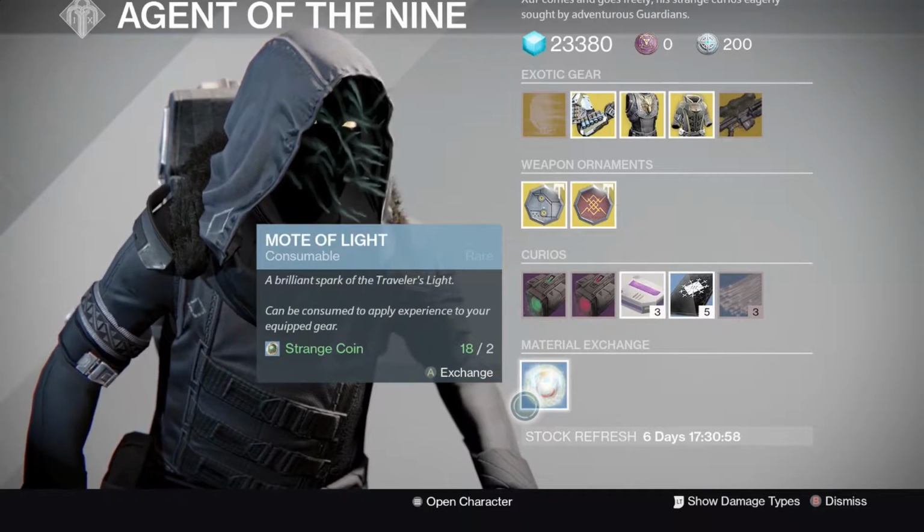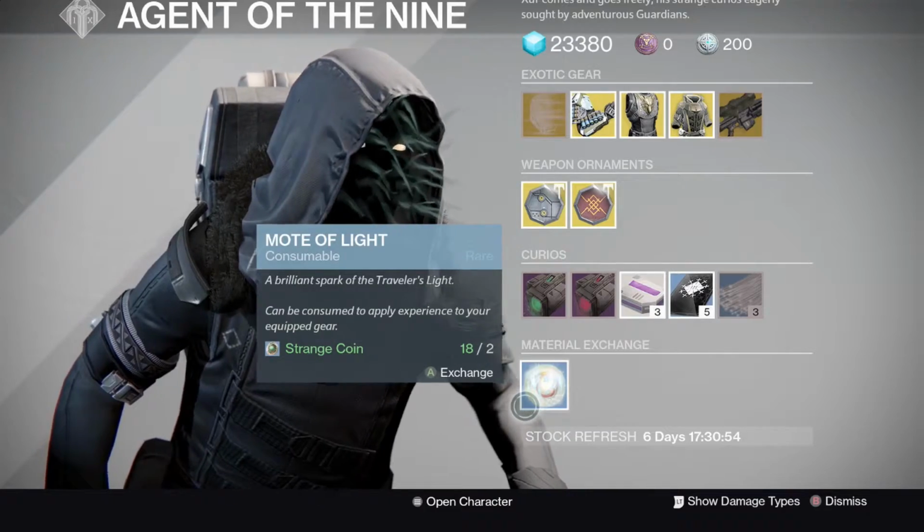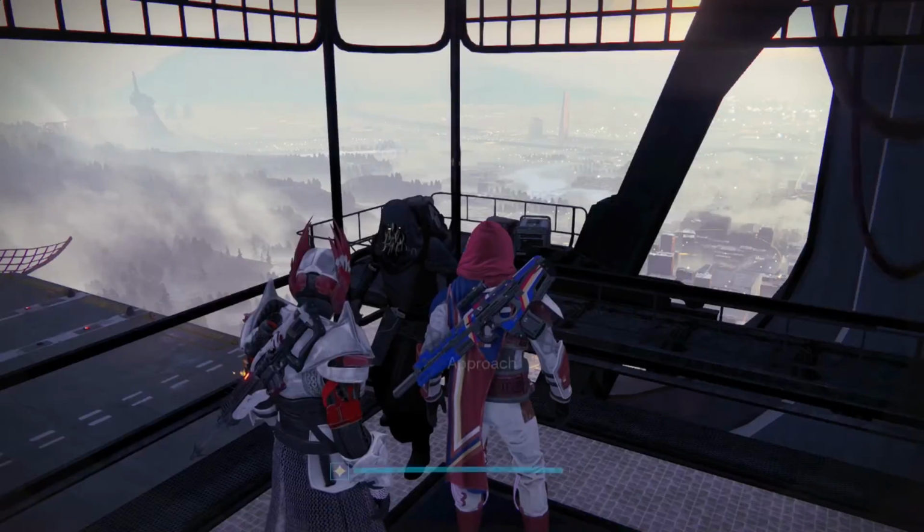Then he has his Motes of Light, which everyone could use, but come on, I'm not paying 2 strange coins for it. I'll just go grind out patrols for 5 minutes and get a shit ton. So that's going to be Xur's inventory for today, guys.